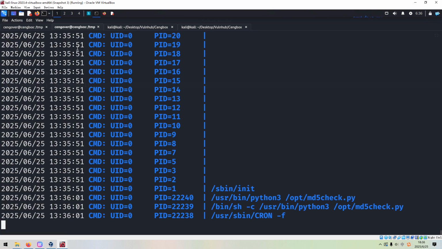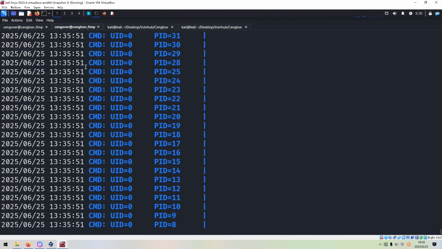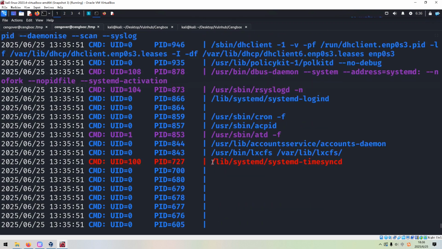Currently the current user is over, but as you can see over here, it can give us the processes which belong to root user. UID equals 0. This means this process belongs to root user.